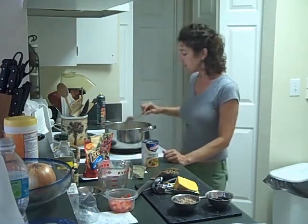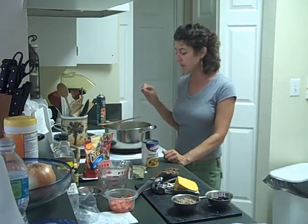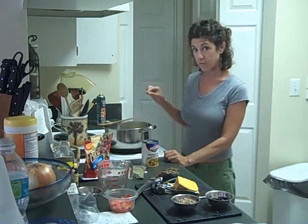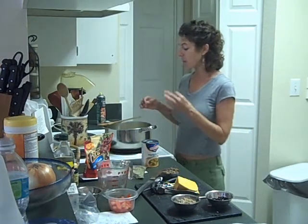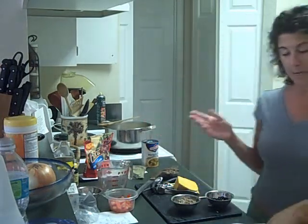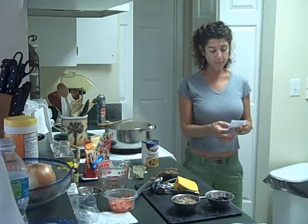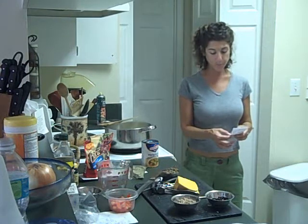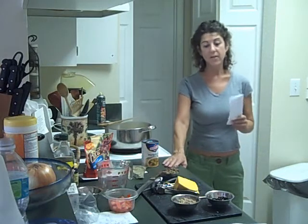So this is going to have to go on for 5 or 10 minutes because you want the butternut squash to get soft, because the butternut squash is taking the place of like a potato. So I'm going to keep simmer frying this for 10 to 15 minutes before I add the next ingredients, which I will turn the camera back on for, but the next ingredients will be the Boca crumbles and the tomato. And I'll let them simmer for quite a while again, and I'll add the bay leaf. In the very end, I'll add the black beans and bulgur because they're already cooked.